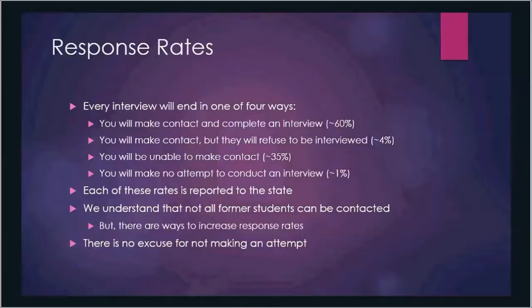You won't be able to make contact is the third possible way that an interview could go, and that happens about 35% of the time. Like I said, that's frequently because of inaccurate contact information. Sometimes it's just because a young person doesn't want to be contacted, and I can understand that. Usually when my phone rings, I look at the caller ID, and if it's not someone I really want to talk to, I just don't answer the phone. Then after they call 4 or 5 times, I might pick up the phone and just hang it up or something. And a young person may do that, and there's really not a whole lot we can do about that.